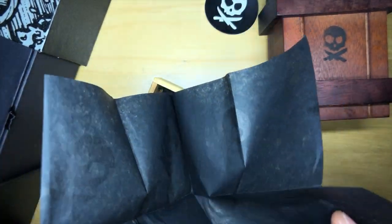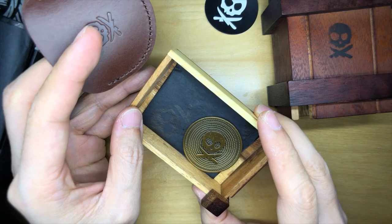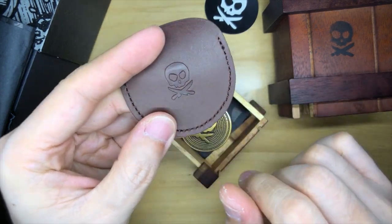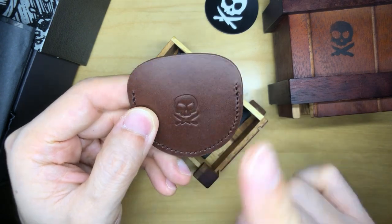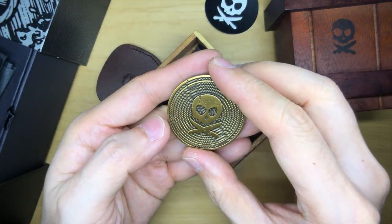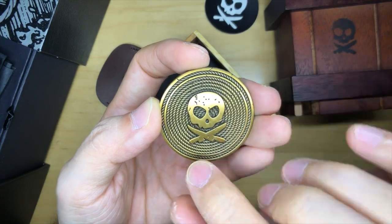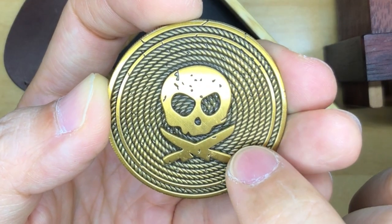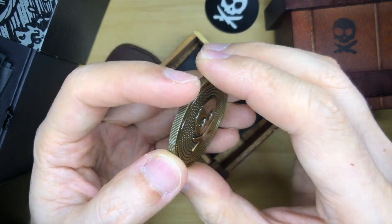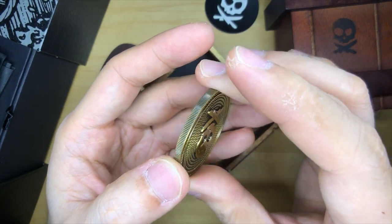I wonder if there's any hidden messages on the wrapping paper — okay, probably not. And then underneath: ah, there we go. Wow, look at that coin. It's got a leather sheath with the motif stamped in. I don't care if my skin starts swelling — this is beautiful. Look at the design, all those small details in the back, the marks like the frays of a rope. There's a slight brushing on the raised areas and on the sides it's all knurled, with some antique worn detail going around it.